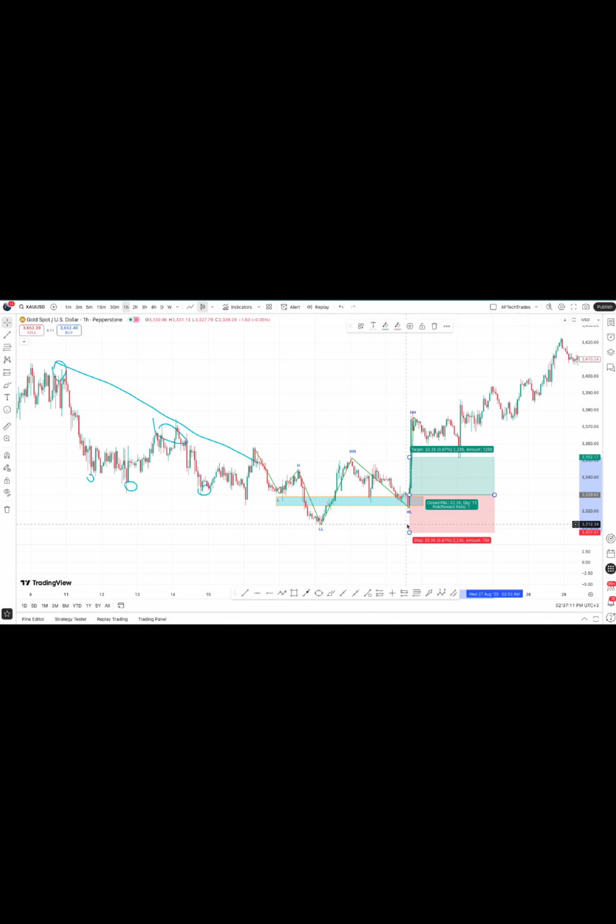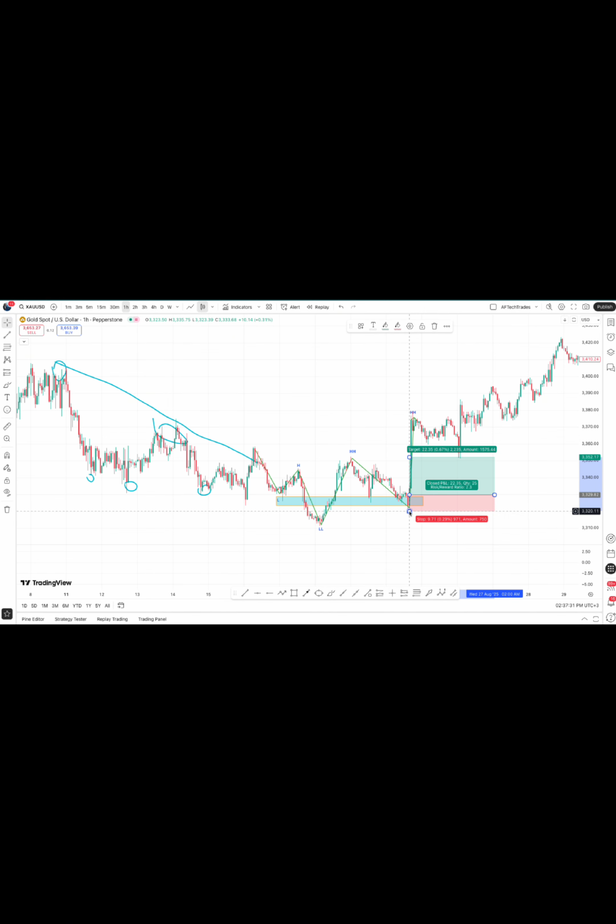Now, your stop loss. Since it's a bullish market, it's a buy market, you place your stop loss at the last swing low. And where is the last swing low? Here is the last swing low, right? So you can place your stop loss just beneath this place if you are a conservative trader.